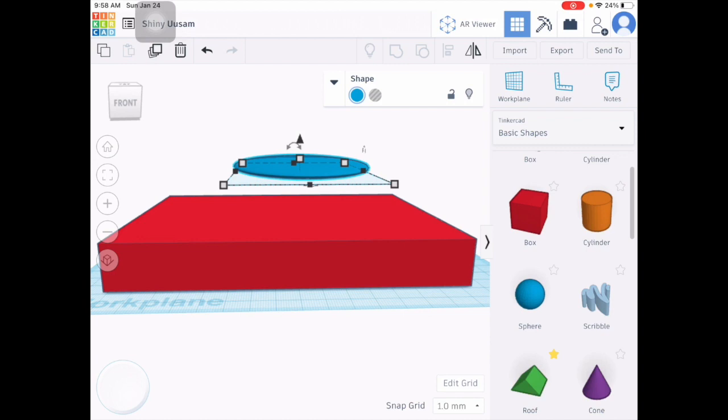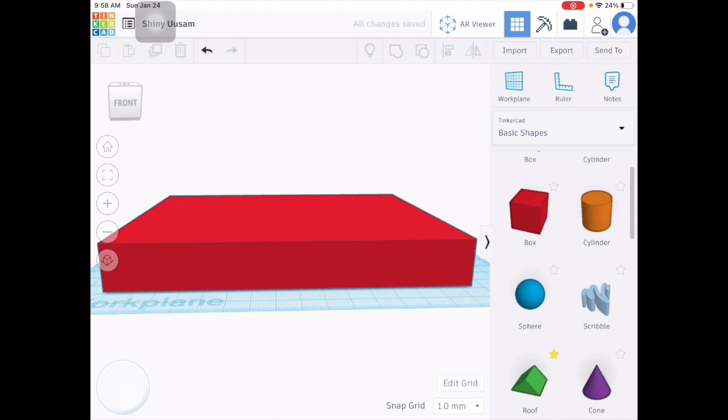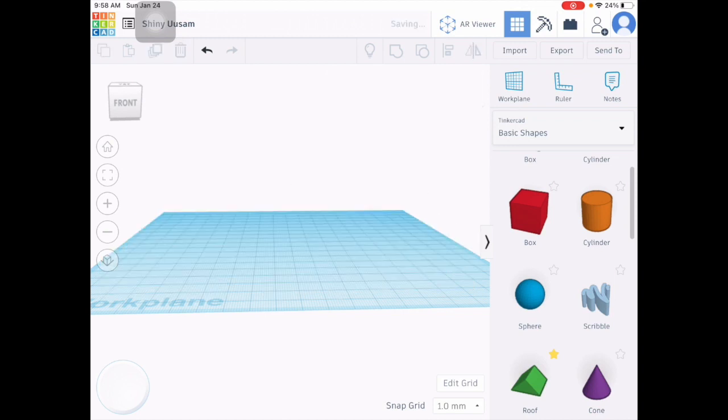So I'm bringing that flat sphere that I have up over the top, and I don't really like what I have going on, and I decide that I want to delete it. So up on the upper left-hand side, there is a garbage can. If I click on that garbage can, I can actually delete that off of my screen, okay? The other thing I want you to do too, and I'm actually going to delete this box because I want to show you some other tips.